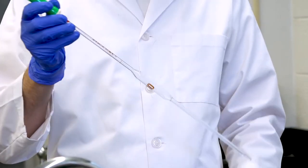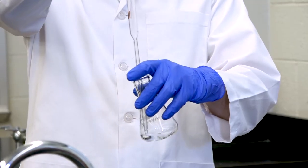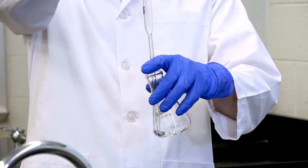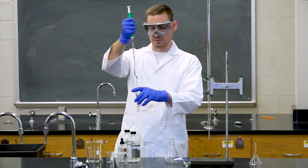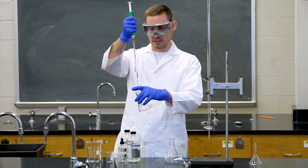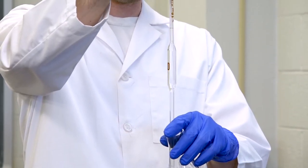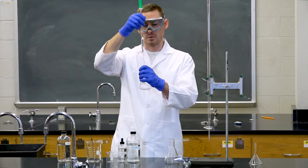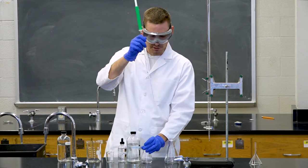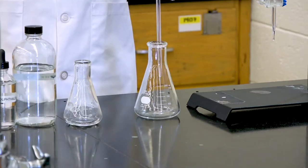Next, you can take your solution again and draw it up into the volumetric pipette using your pump until it reaches the small line that's above the bulb. On this pipette, it's about 1 inch above the end of that large diameter space. Once you have it even with the line, you then need to release it into an Erlenmeyer flask where the reaction will take place.